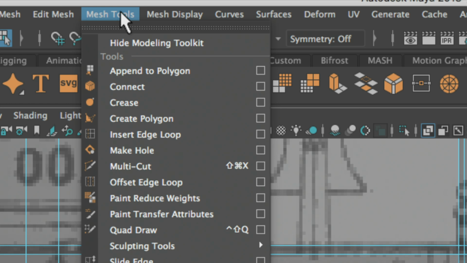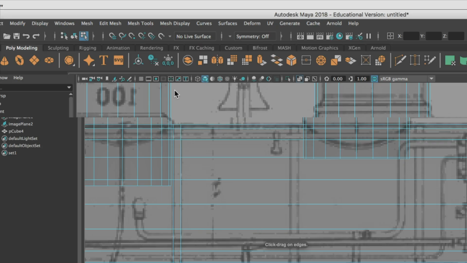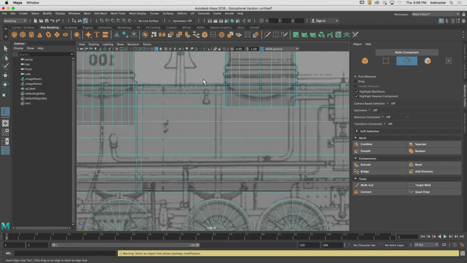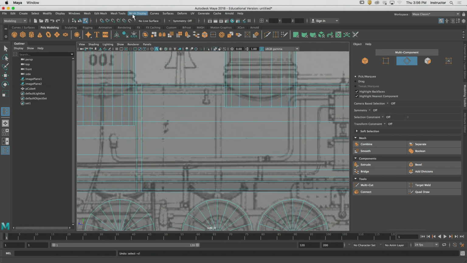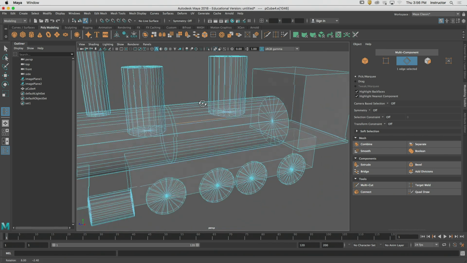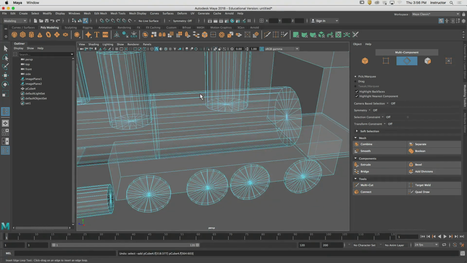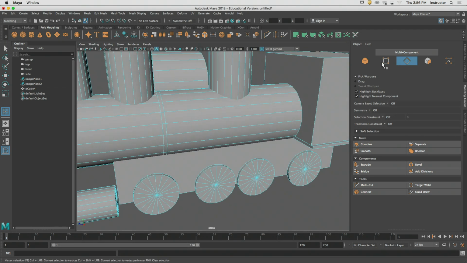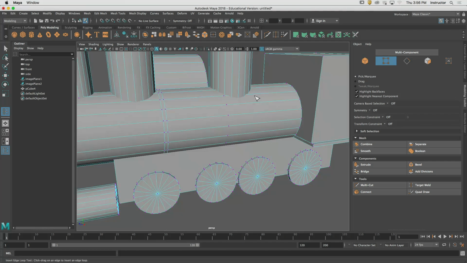But one tool that I like to encourage folks to go and use is the Insert Edge Loop tool. Because the multi-cut tool does a really great job of putting it in there, but at times you just want, oops, I'm sorry, I clicked off of it. Let's do it again. Insert Edge Loop. Then you click drag. Ooh, it's not doing it. Why isn't it doing it? That's my fault. When I was deleting things earlier, I didn't delete all the verts. I didn't do a control backspace, and I just did backspace. My bad.